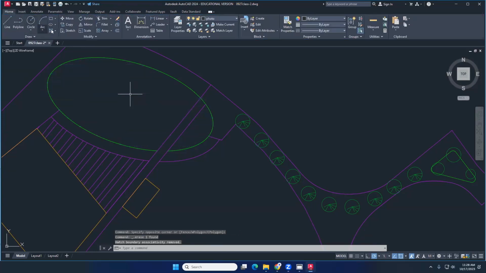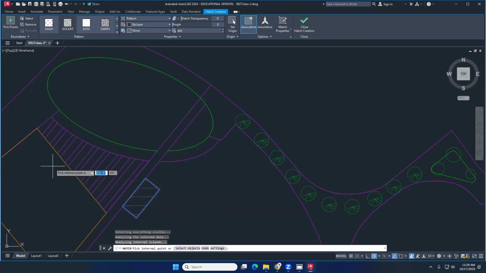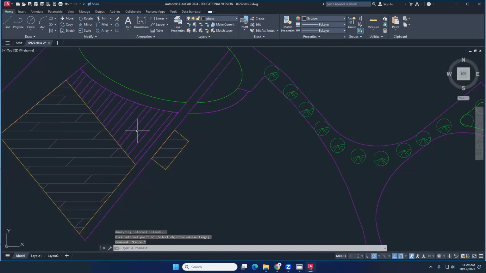See here, you click hatch. Once you click hatch, your cursor becomes this kind of a cross sign, right? And you click. Actually, they automatically put it on there. I just click. It's there. I just click. It's there. It will automatically hatch. All right. That's how you put all kind of graphics on 2D.